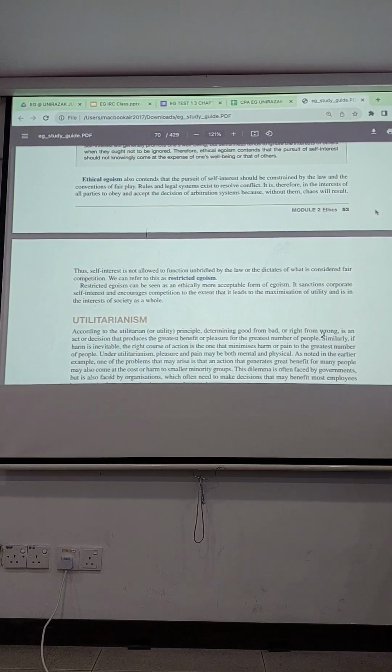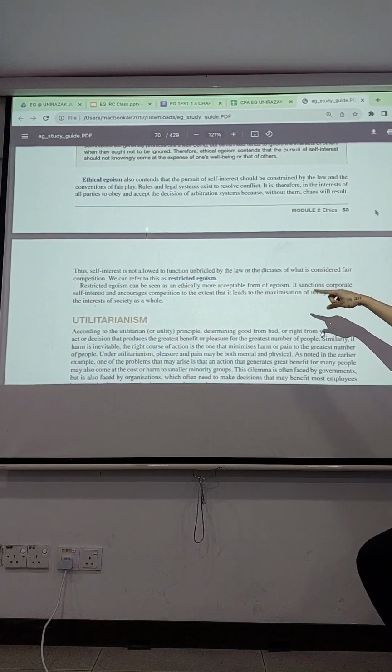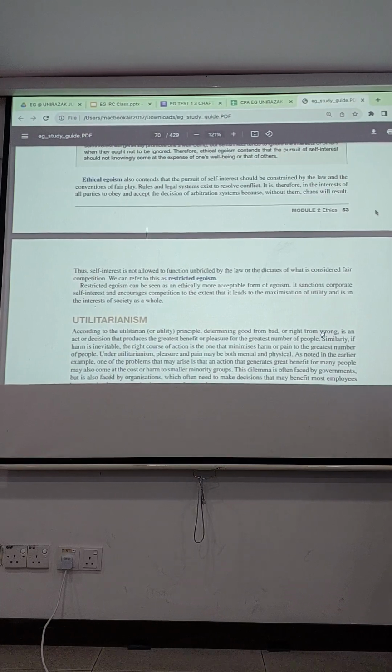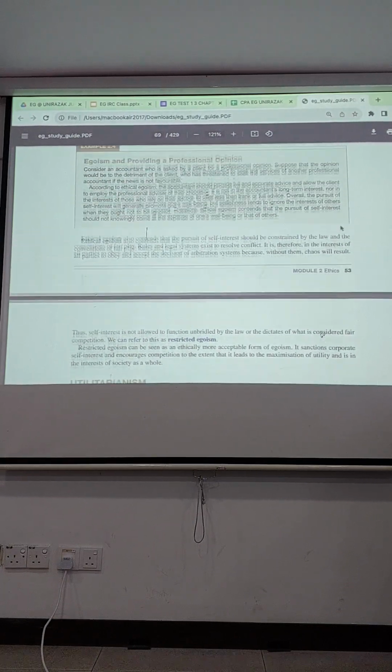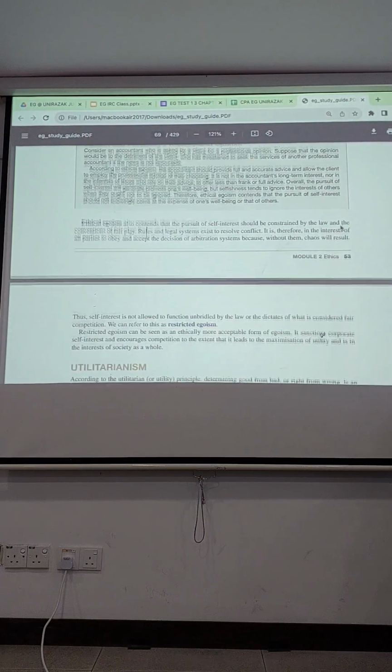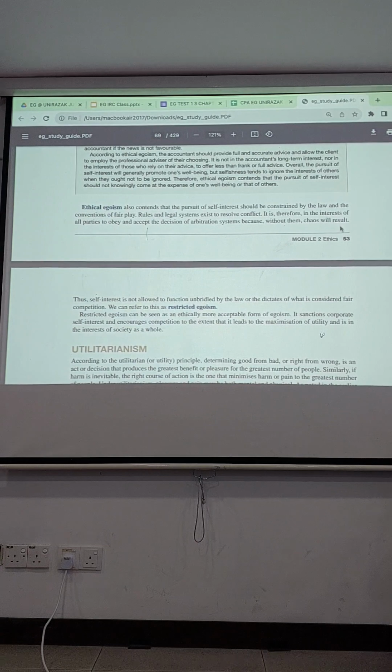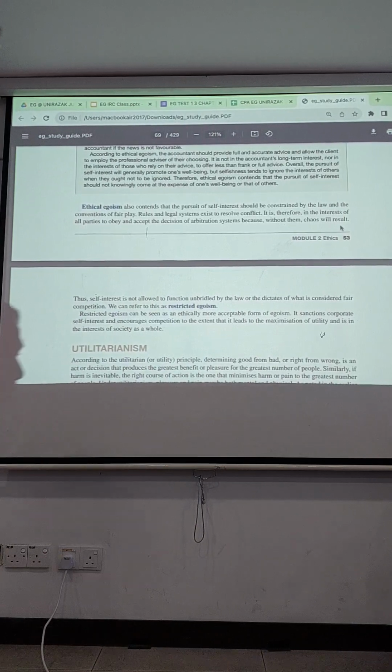Okay. So I want everyone to read through these two paragraphs. It is actually under one paragraph, but try to read until this, and you tell me your understanding. Oh, sama je. Restricted dengan ethical, nama lain je lah ni. Okay. So both are actually talking about the same situation. You want to be selfish, you want to fulfill your self-interest, but you are restricted by the law. Yes. Faham?